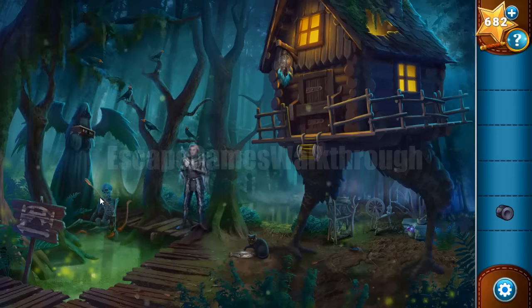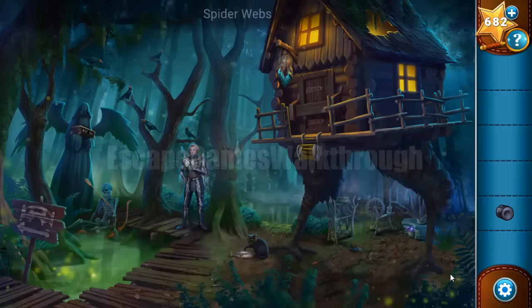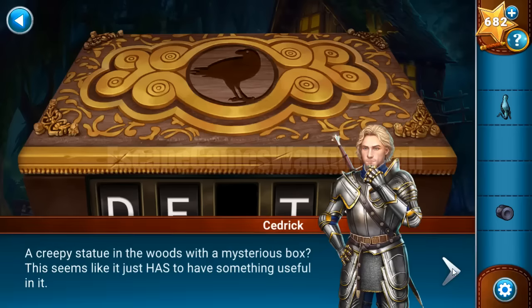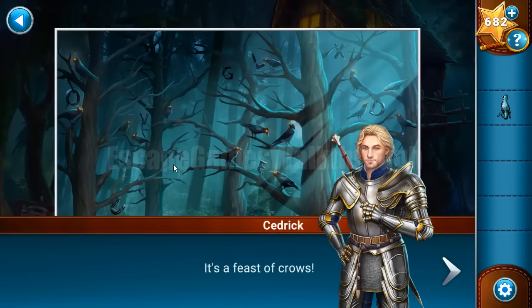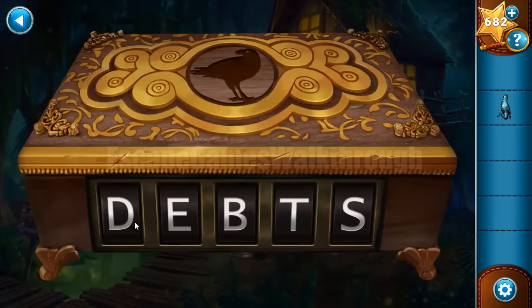And see what's all around there. What can we see here? We have got spider webs, and here's a box to open, and we have the missing tumbler. So now we need to guess the correct password, and the crow is a clue. Let's look around at these crows and branches in the form of letters. For example, here's one crow, and one crow is looking at letter L. So L is for the first position.